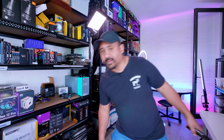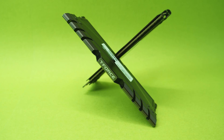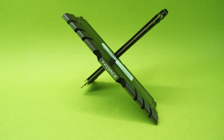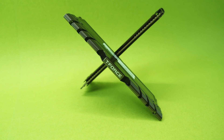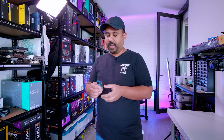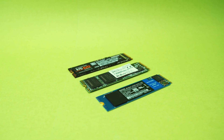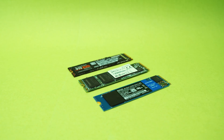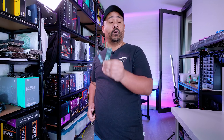Next up for RAM, I'm going to be using the RAM we had on the old test bench. It's Team Group Dark Z at 3600 megahertz. The timing is a bit on it, but it's okay — it works no problem. Something else I wanted to talk about was storage, because we do a lot of Linux testing as well. We actually use three different drives of three different capacities for our test bench. Usually we have Windows on one and we have two different Linux distributions, which are configured different ways.